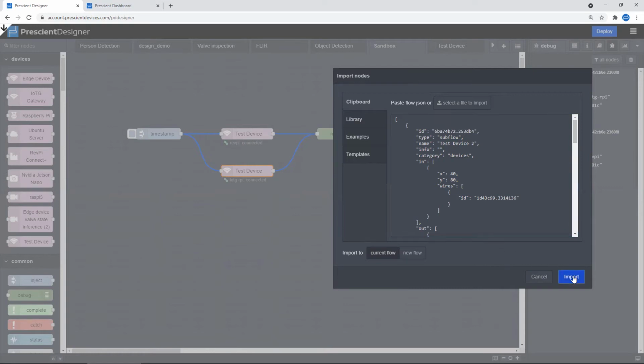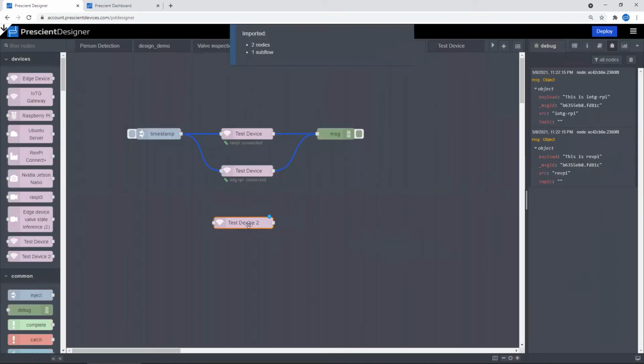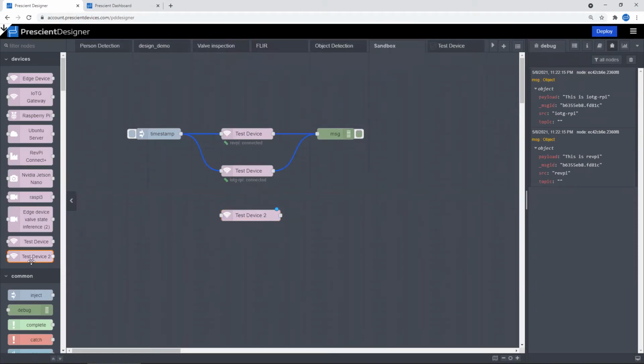So if you just import, now you can see that test device 2 appears here, and you can also see it appearing in the palette manager. So I'm going to delete this subflow instance and substitute it with this one here, and double check to see if the right device is selected.